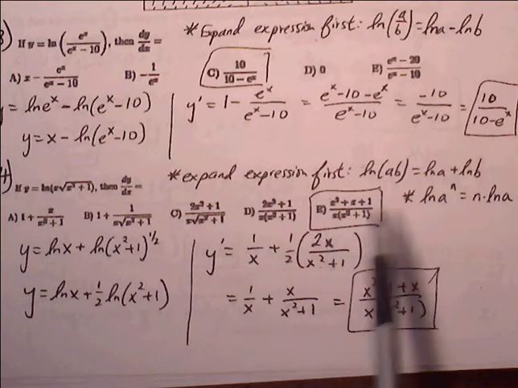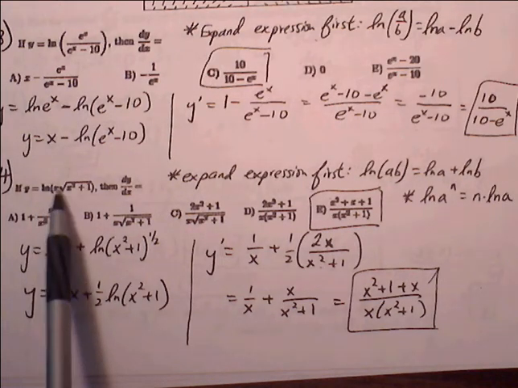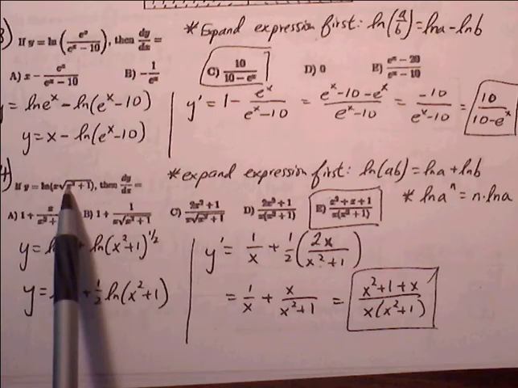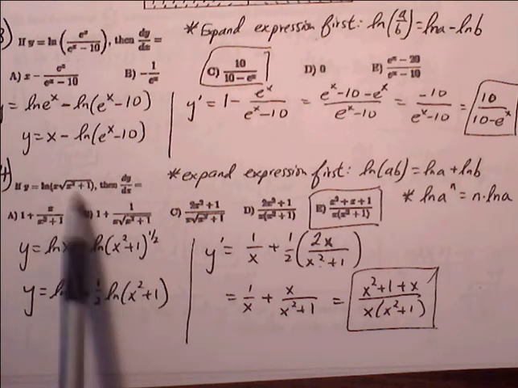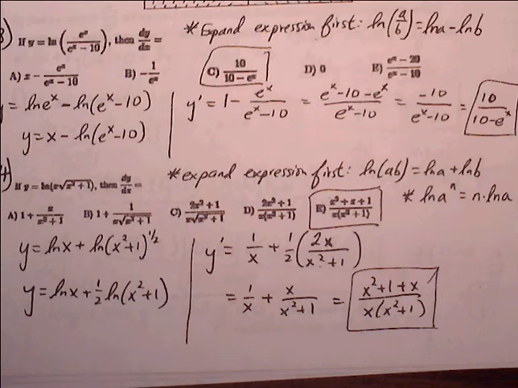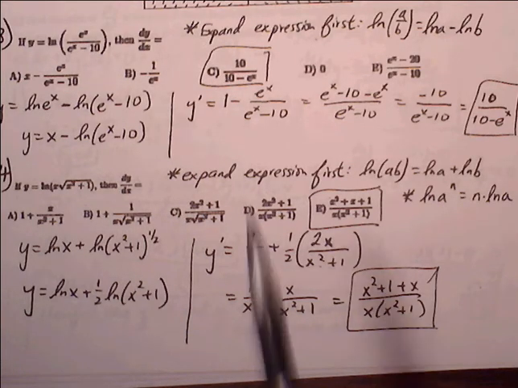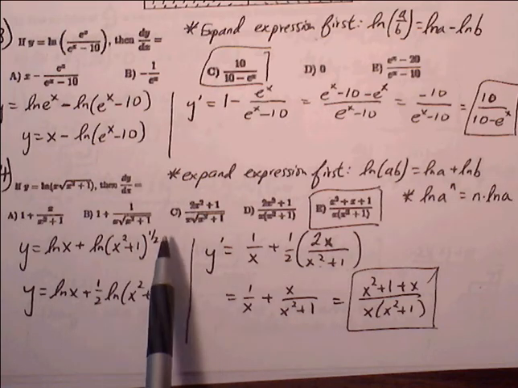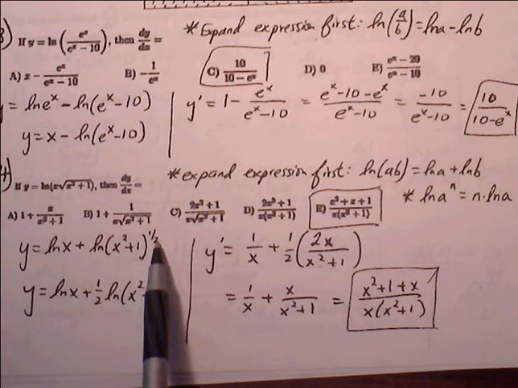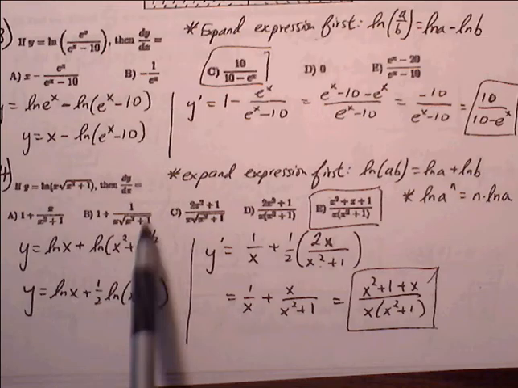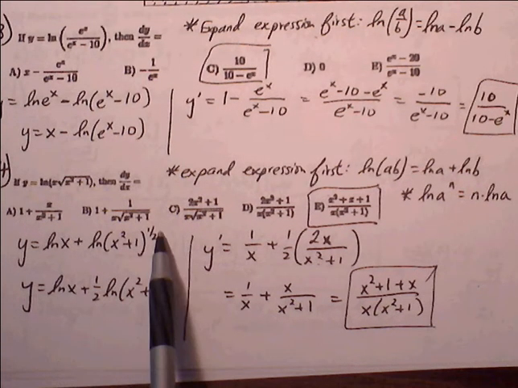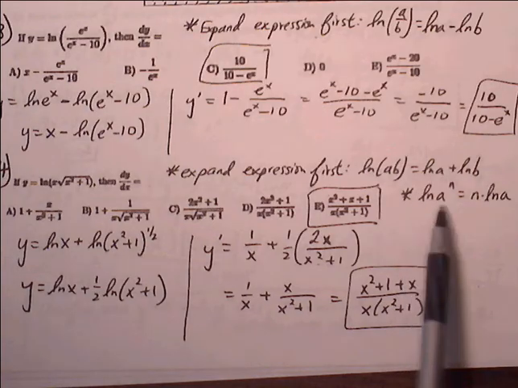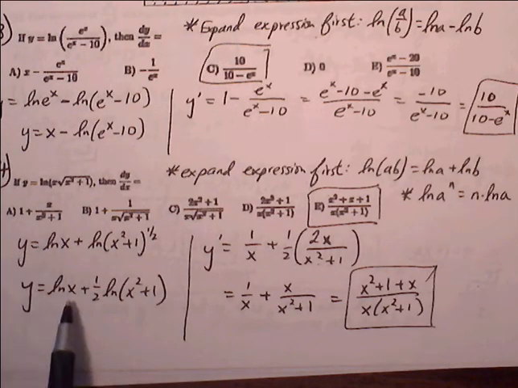So we can split this up as natural log of x plus natural log of square root of x squared plus 1. And I can rewrite the square root of x squared plus 1 as a rational exponent, natural log of x squared plus 1 to the 1/2. Now using power property, not derivative rule, we're just expanding here. We can take exponents and bring it down to the front. This is nothing to do with derivative. This is just simply using the power property for natural logs or for logs.